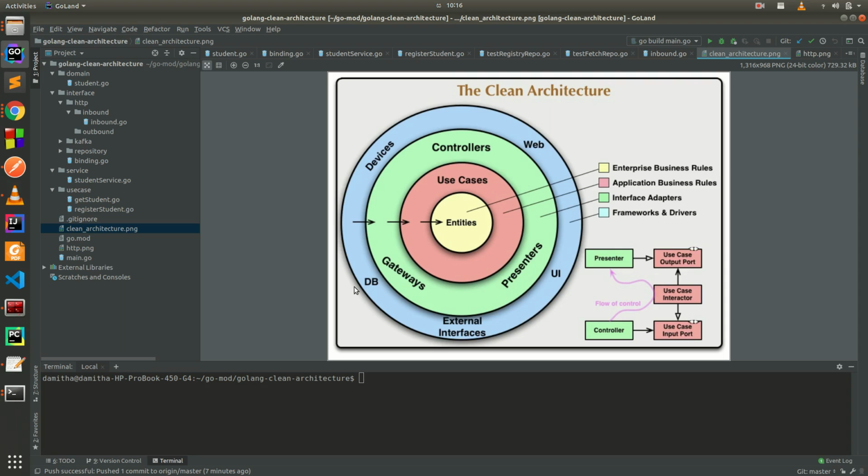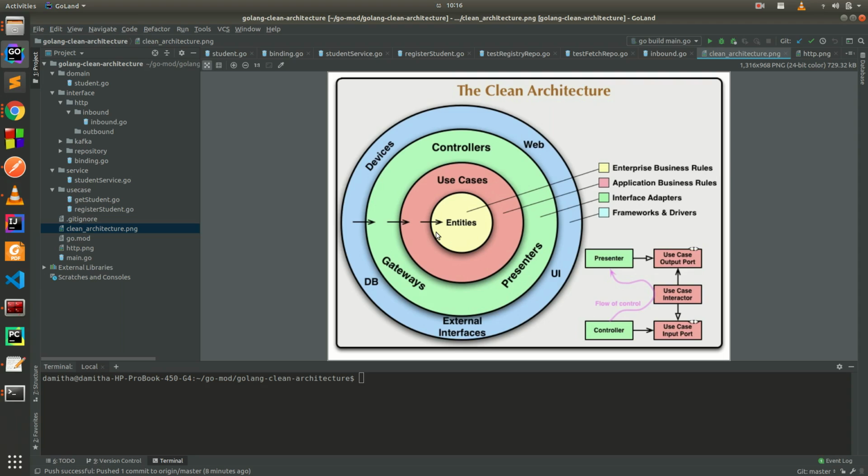The same rule applies to the other layers also. When we change something in the controller layer, we may have to change code in the external interface and controller layers, but not necessarily in the use case and entity layers. In that way, we can easily introduce a new change or a new feature into the code base with minimal code change. This is the most attractive feature of clean architecture when we arrange code in a clean architecture way. So that's the brief introduction to clean architecture.